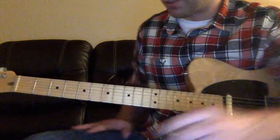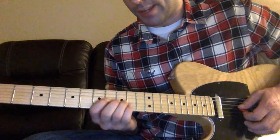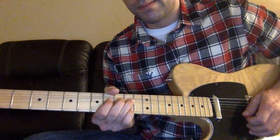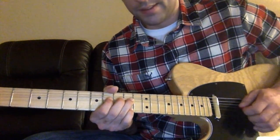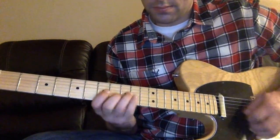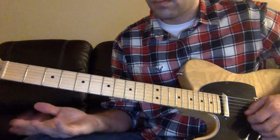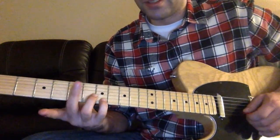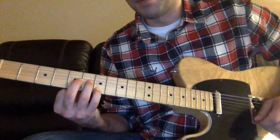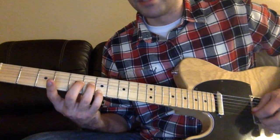Okay, so here we are at the second half of the solo. The second half starts out just like the first half with the ghost notes. G string 7th fret to 9th fret, then the B string 8th fret to 10th fret, and on the B string at the 10th fret you bend up a whole step, and then catch the E string at the 10th fret. It's going to sound like this, just like the first half of the solo. This lick right here starts at the 7th fret of the E string and the 6th fret of the B string. You're going to pre-bend that B string up a half step at the 6th fret, and then you're going to play the E string, and then the B string releasing the bend.